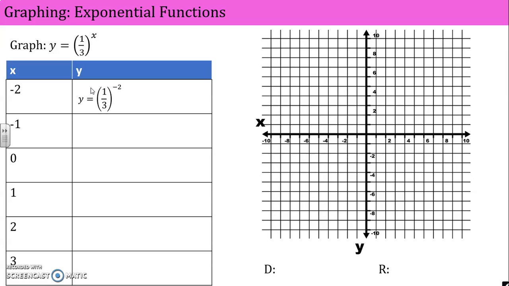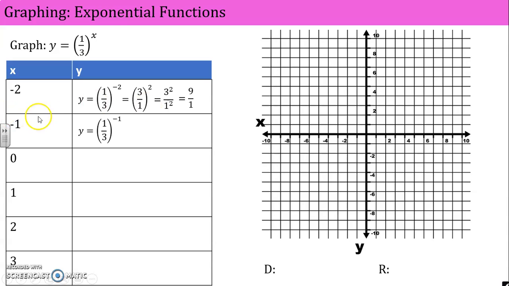In the future, y'all will do this with a calculator and just get a decimal. For now, I want to show you what the fractions look like. So 1/3 to the power of -2. Remember that negative exponent applies to the 1 and the 3. So they're both going to flip locations, right? That's what negative exponents do. They make things flip. That just becomes 3 over 1. That exponent 2 applies to the 3 and the 1. You can see how stuff from last unit is still important, which simplifies to 9 over 1, or just 9.